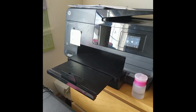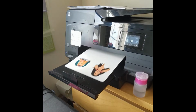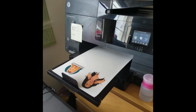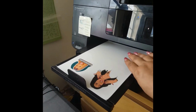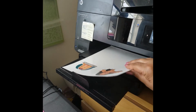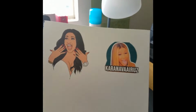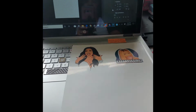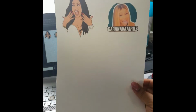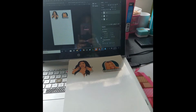So for this project, I'm using an HP OfficeJet 8610, and I have just printed both of those images onto my 8.5 by 14 sheet of Waterslide paper. Okay, and so what I'm going to do now is cut these images off because I can still use the rest of this paper. Okay, I'll be right back.